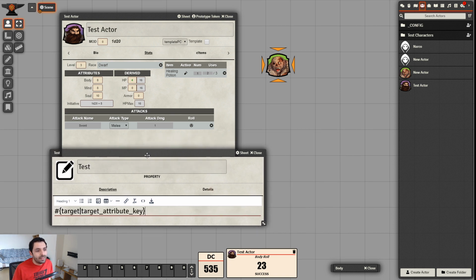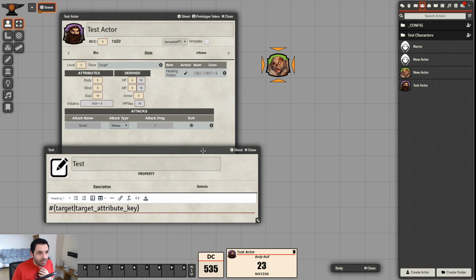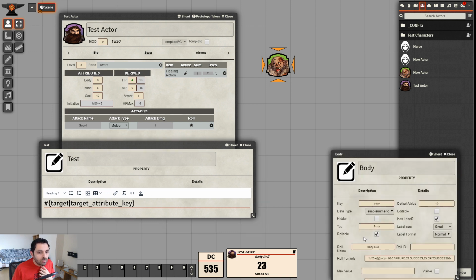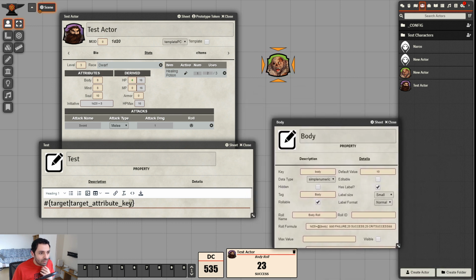That's it. So hash and between brackets target, vertical bar, target attribute key. Now I want to roll against his body. So instead of the target attribute key, I will include the body key, which is body.